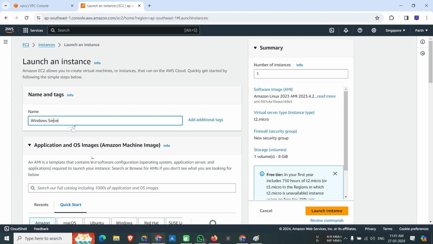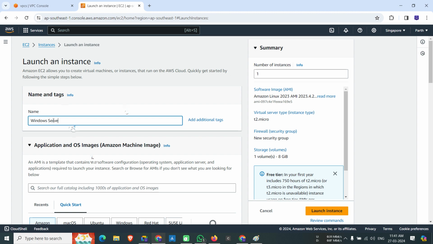And the subnet, you can select any one of your subnets because both subnets are part of your private VPC and both do not have any internet access. So you can select any one of them, and you can see auto-assign public IP is disabled for this network. If you enable that option, your instance will have a public IP. It does not mean that your instance will have internet access. So no need to do this.